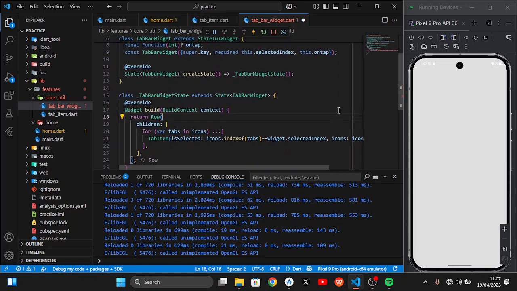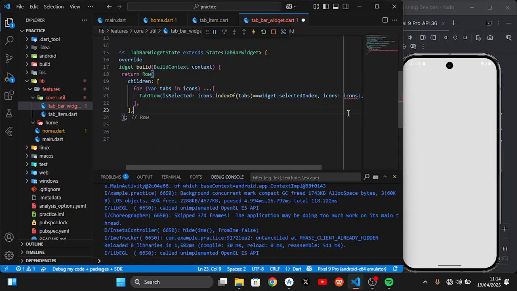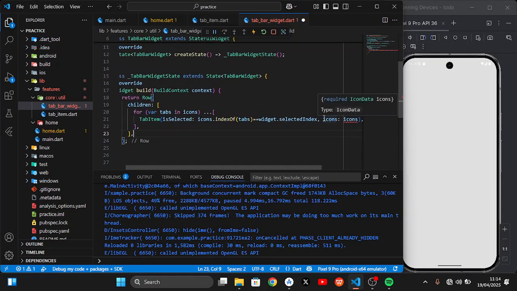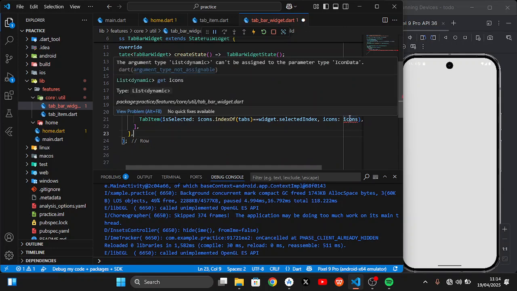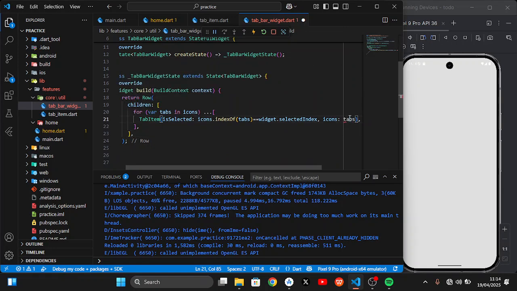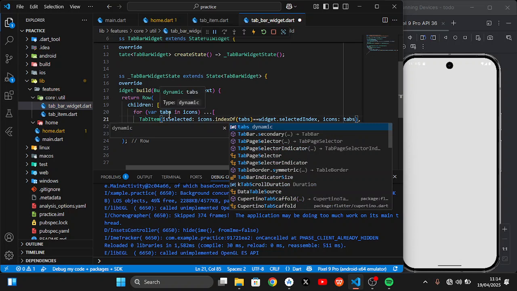Give me a second. All right, so use tabs. Tabs is basically each element in this list.